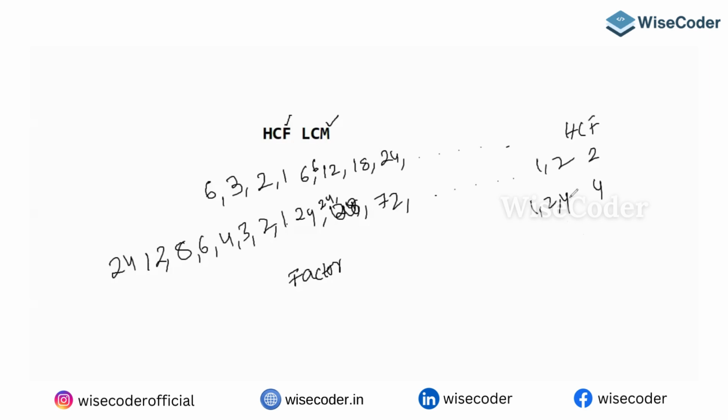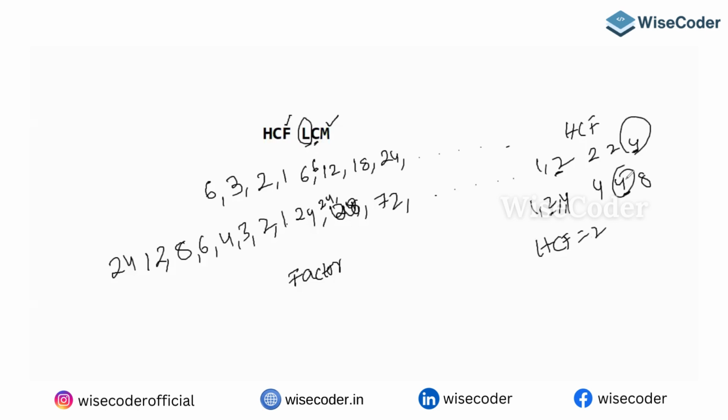So, what is a common factor? Which one is common? 1 and 2 are common, and the highest one is 2. So you can say the HCF of these two numbers is 2. What is the LCM? Write the multiples. 2 is a multiple, 4 is a multiple, next 6, 8. He's asking for the common one. 4 is common. He's asking about the least, so the first one, 4, is the least.